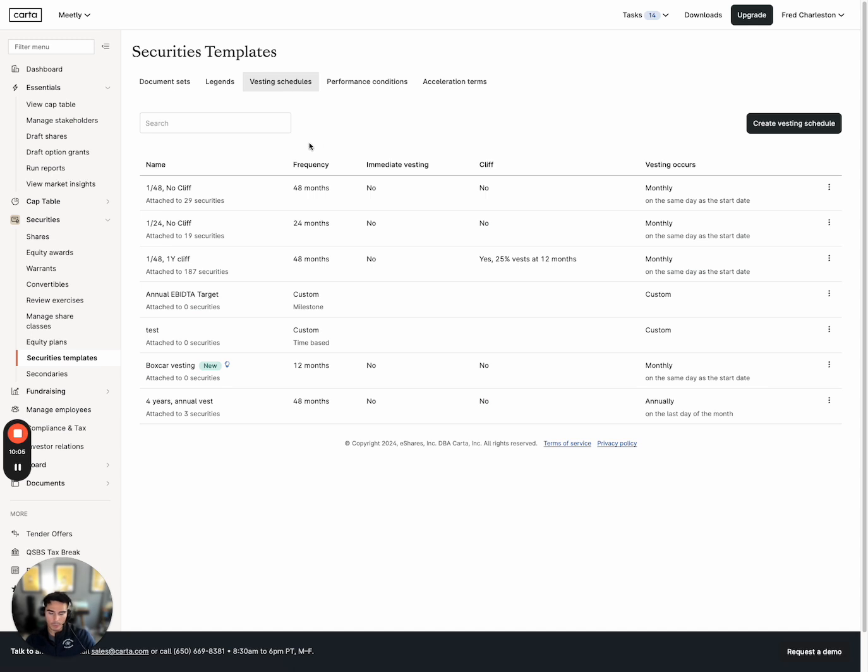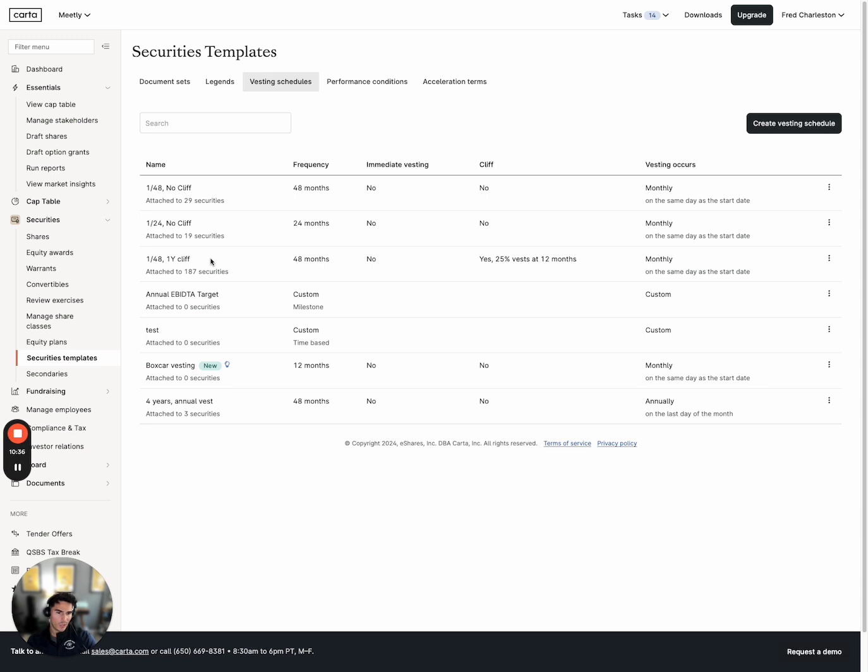Vesting schedule. This is pretty important, especially around option issuances. We do have default vesting schedules. The one I'm most commonly seeing is a 1/48th monthly, 1-year cliff, which I believe is this one, which effectively means the employee receiving the option grant only has the first quarter of the grant vested in full after being employed with the company for over a year. And then the other 3/4 of the grant will vest monthly thereafter.